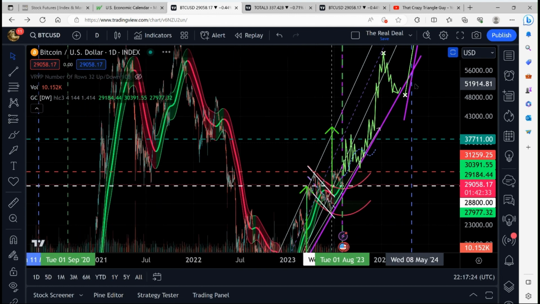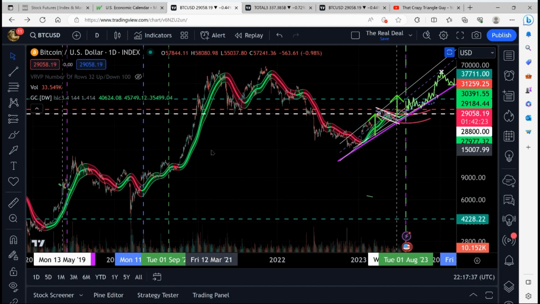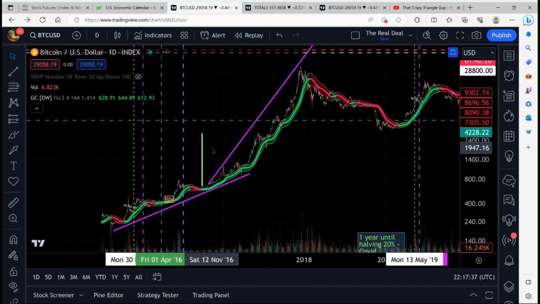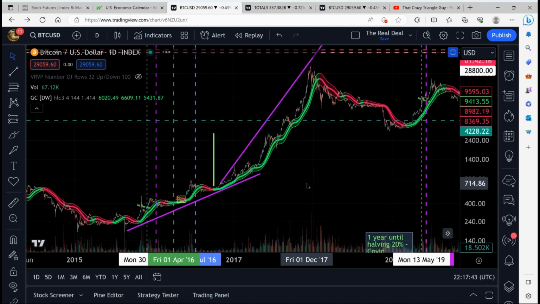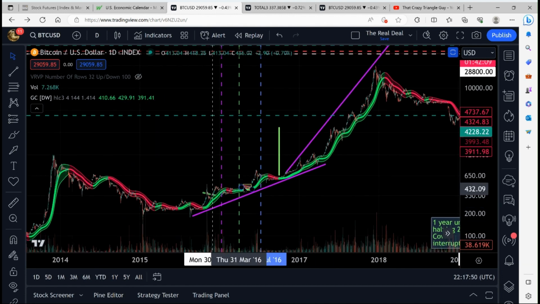And I may as well point out the action in 2015, 2016, because that's kind of what we did there. We had these various support levels. We'd go up, we'd consolidate, test, go up, consolidate and test, up, consolidate and test. And every time retesting the base that we had formed, and then moving up and retesting the tops, up and retest, up and retest. So that provides good opportunity for people to trade in these areas.